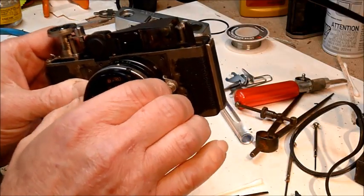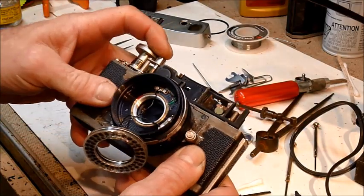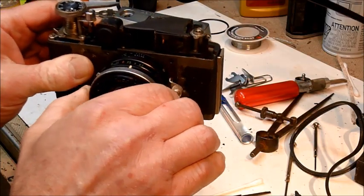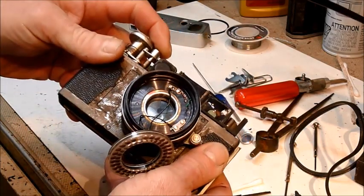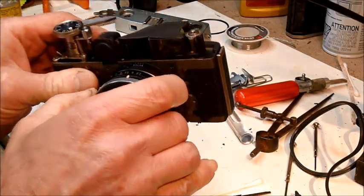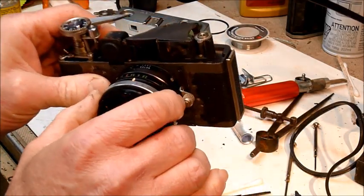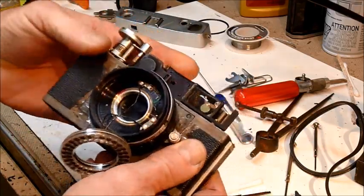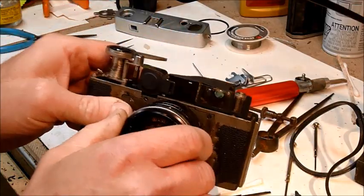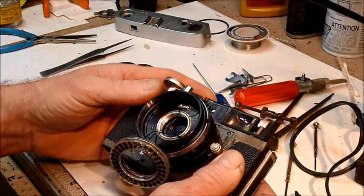That's 60th to 500th, and the 500th is very quick. It's actually a very nice shutter. Down to 15th, go a little slower here, like half, quarter, eighth.